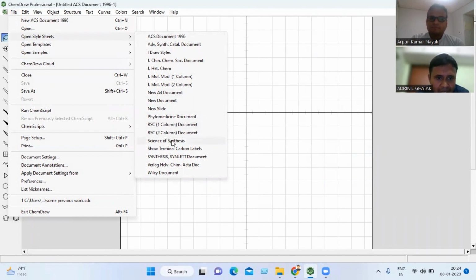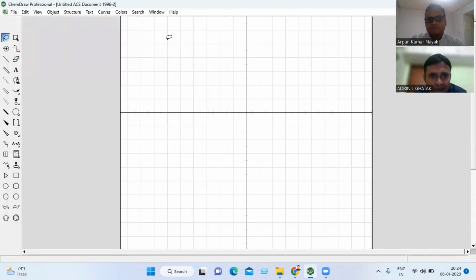Then we have many others, for example Synthesis, Synlett, and also Wiley. So based on your choice, you can select any one and start drawing your structures. For example, I just want to select ACS Document 1. So I select it. This template is given by ACS, right?